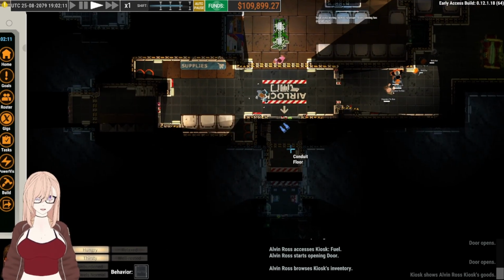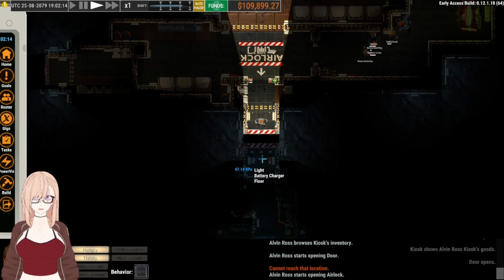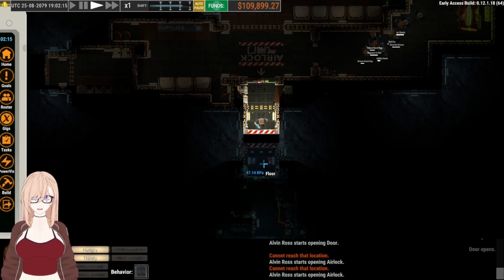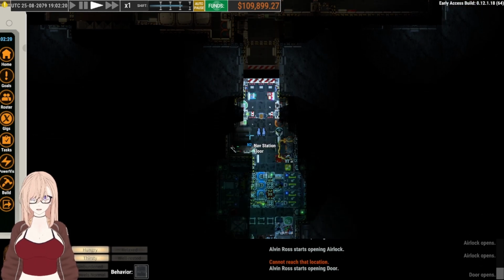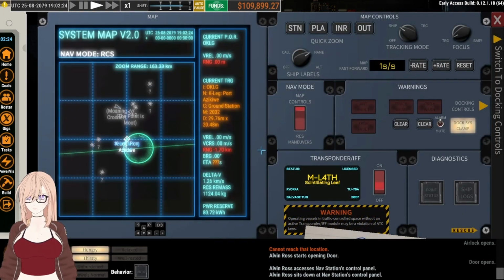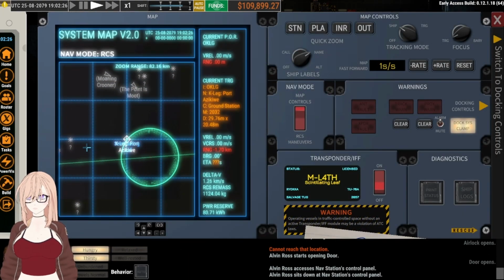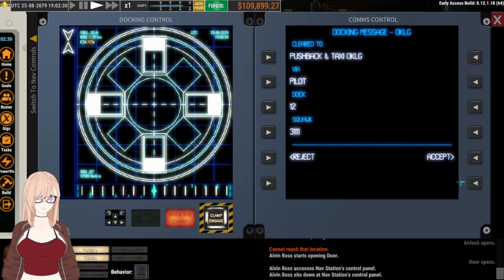Because what normally happens every time I say that, oh yeah, I'm gonna buy X, and then I find X in the very next ship that I go to. So, we'll wait. I'm not gonna get impatient. And, yeah, let's undock.